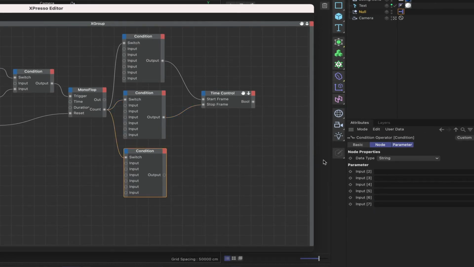We can now think about setting up the text in our condition. Now the first input we're going to leave blank, so there's going to be a pause of 75 frames before we see anything. You don't have to do that. You can put something in there if you wish. I mean, you don't even have to put the same message as me, obviously. But anyway, so the first one we're going to leave blank.